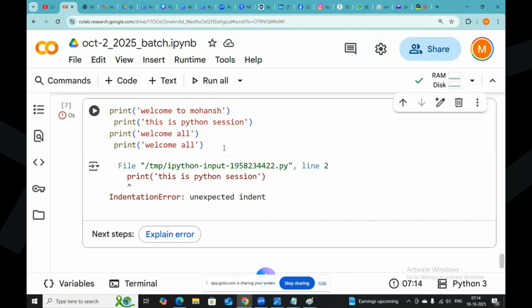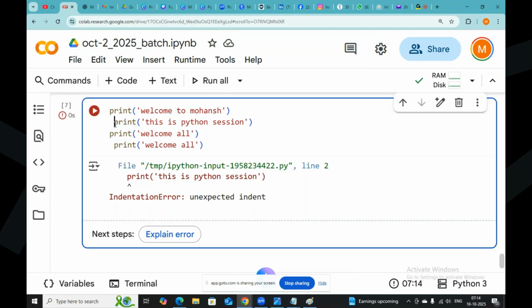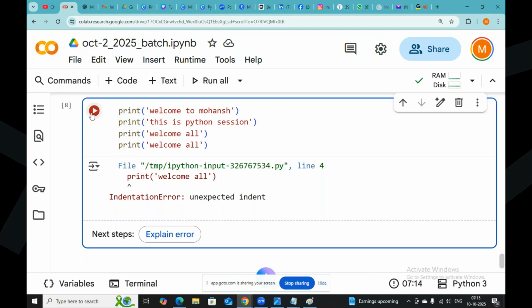So the thing you have to understand now: whenever you're writing the normal plain Python code, don't take any spaces. Just go with the zero column and space. Or you can go with two column and space, but the second line also should follow the same column and space.